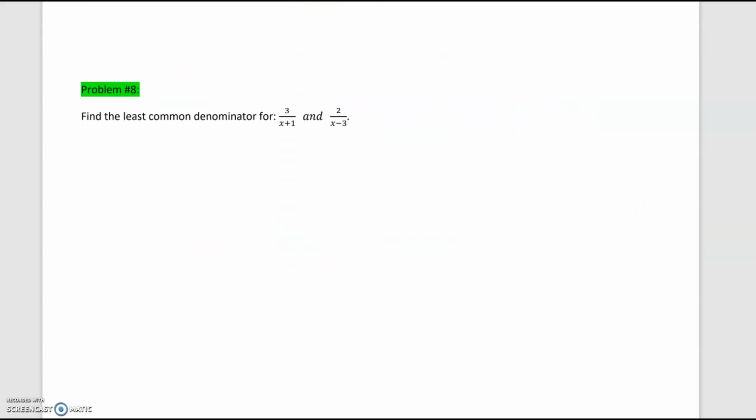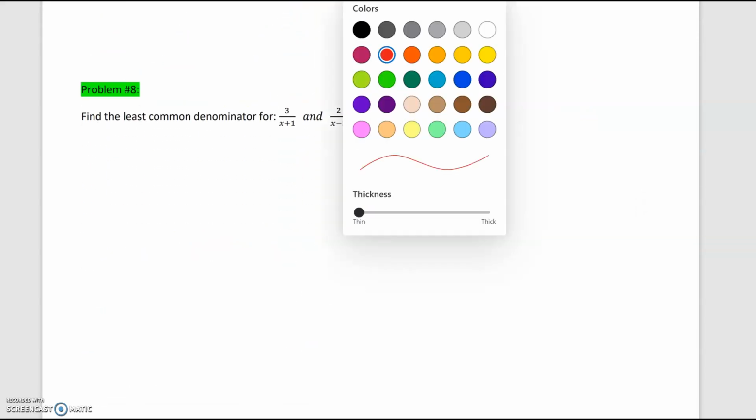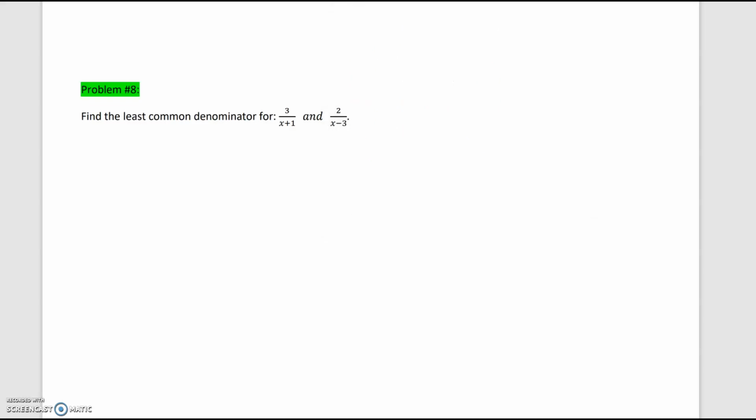And the only good news on problem 8 is that the fractions are already reduced, nothing to cancel. We cannot cancel the 2's or the 3's. So your LCD is going to consist of, and you're looking at these as if there were values being multiplied times a 1, meaning the entire quantity of x plus 1. Since you're comparing x plus 1 from both, you have to contain an x plus 1. And then the other one is going to be x minus 3.